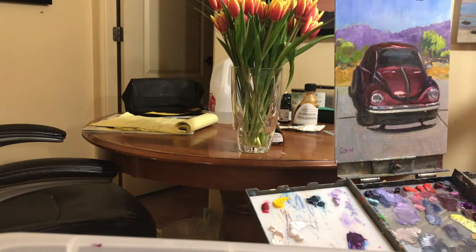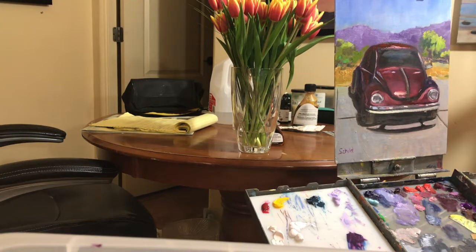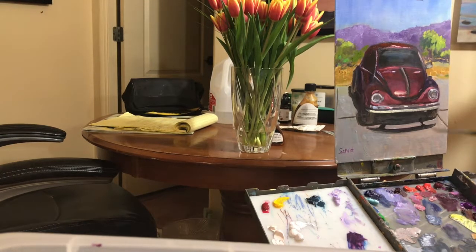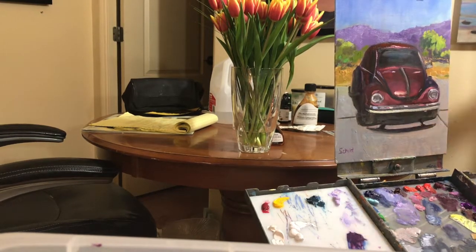I also noticed that when I first started with my layout of the painting, the bones of the painting, I don't think they were good enough. I don't think they were accurate enough. And I think if I had laid down a better start, then it would have been a lot easier to get to my finish. But anyway, that was my first try ever painting a car, and it was a lot of fun. I would do it again.